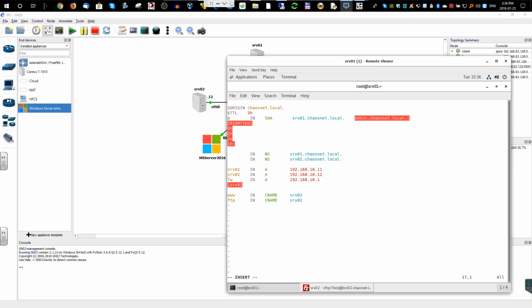Okay. I'll put a static IP address of 192.168.10 as they advised.